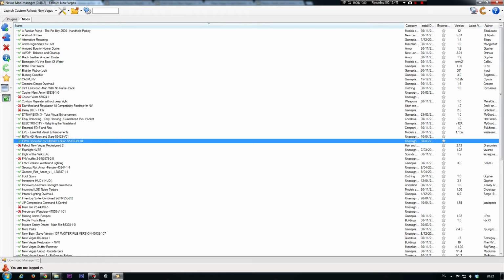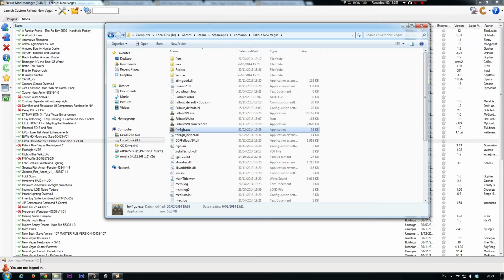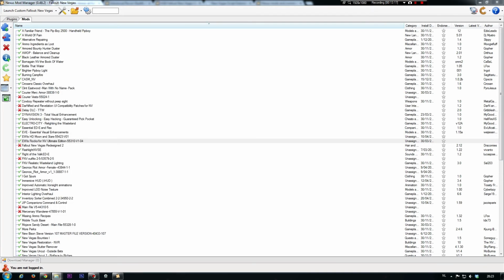So for beginners, start by installing a couple of mods, like say 5, maximum 10, and then launch the game. Do not click on this one. Again, guys, we need to click the FNF 4GB thing. Always remember that you do not click on this button or the Steam thing. Always click this one, the shortcut you created on your desktop or whatever. Test out the mod.